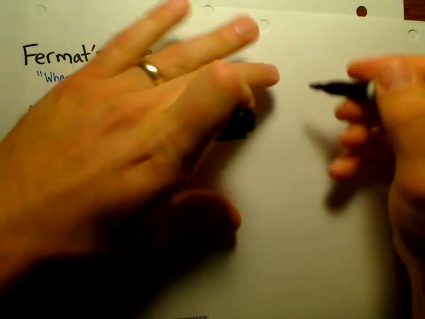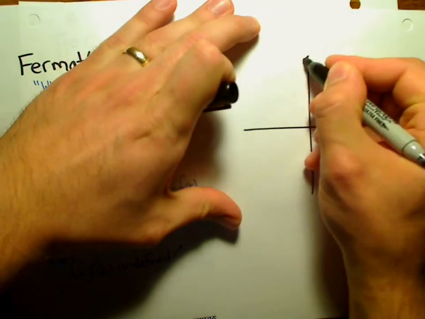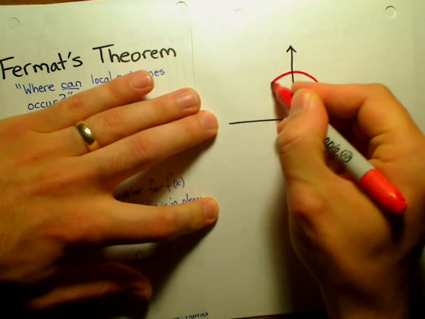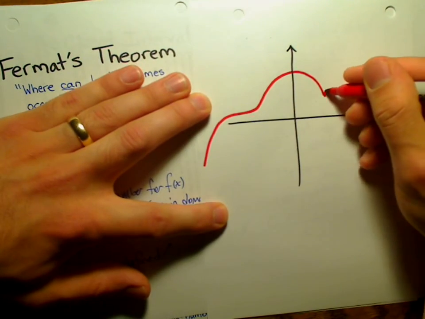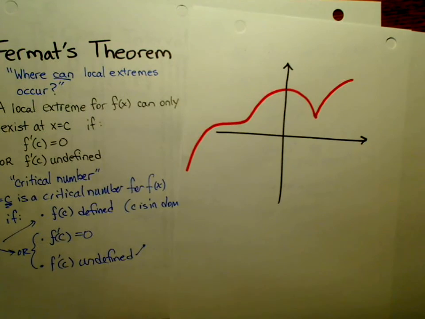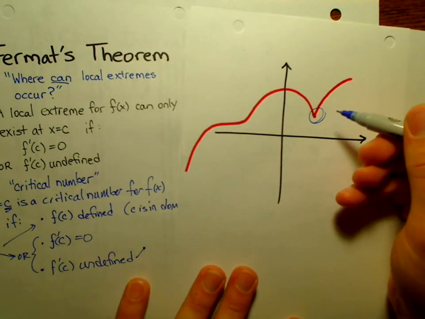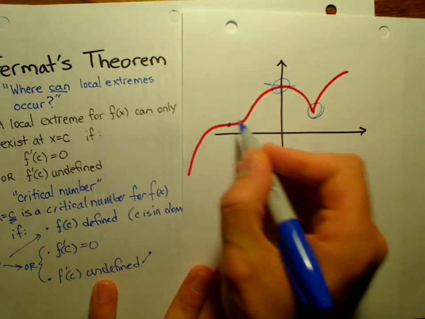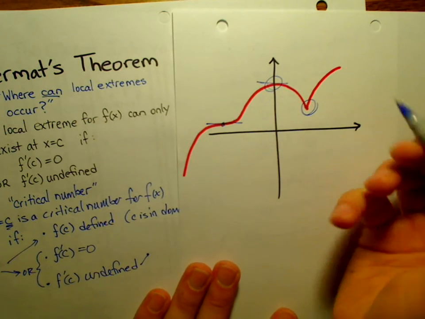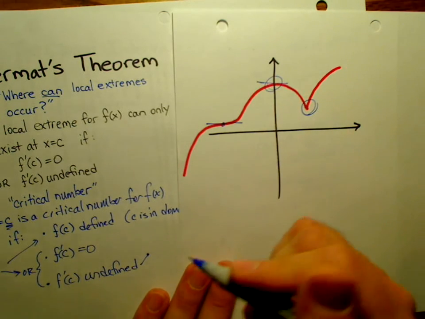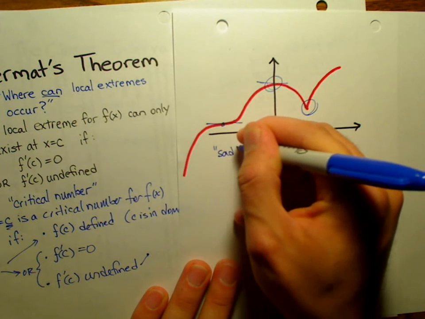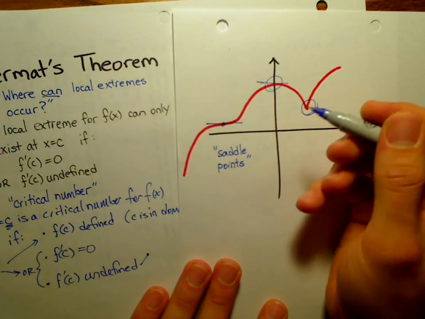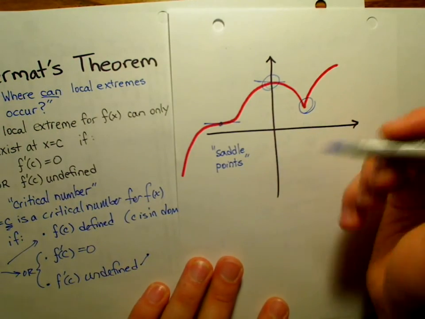So for example, if I've got a function like this, I actually saw this in the other one. For something like that, we've got the derivative undefined here, and it also happens to be a minimum. Here the derivative is 0, and it happens to be a maximum. Here the derivative is 0, but it's not a maximum or a minimum. It just happens to be a horizontal tangent line. In Calc 3, these are sometimes called saddle points. The idea is that you can sit on it, I guess. It makes more sense in 3 dimensions. It looks more like a saddle in that case.